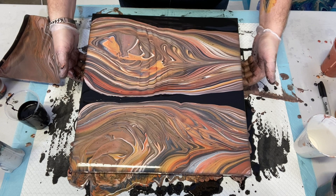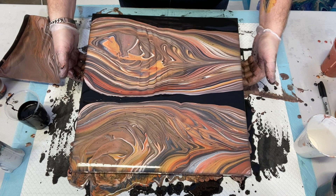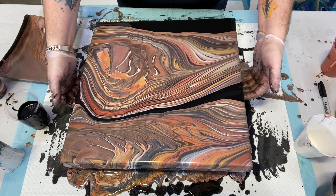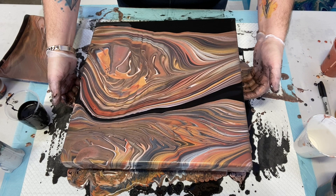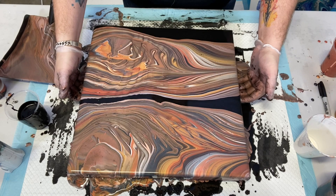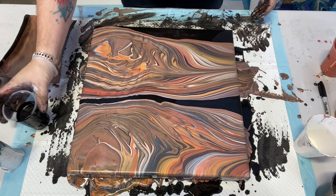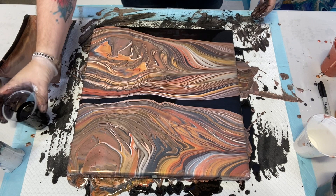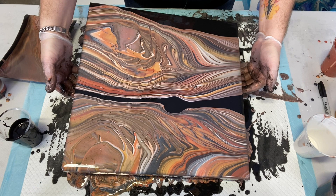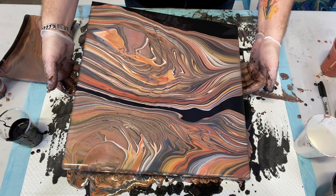I already have a base coat of black but I'm going to add a little here just so I can flow. First thing I'm going to do is stretch out the top and then the bottom so I'm not taking too much of the paint off. I really do want to keep that thick black line — I don't even really want to take that gold off the bottom — so I'm going to add in just a little more black here.